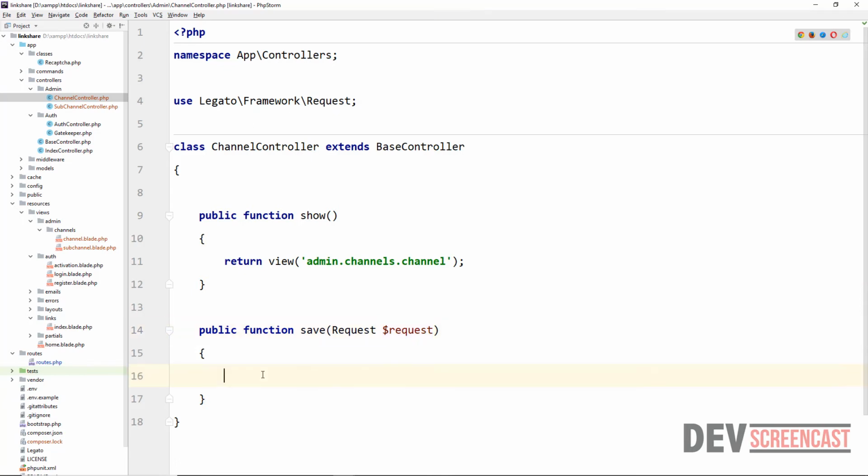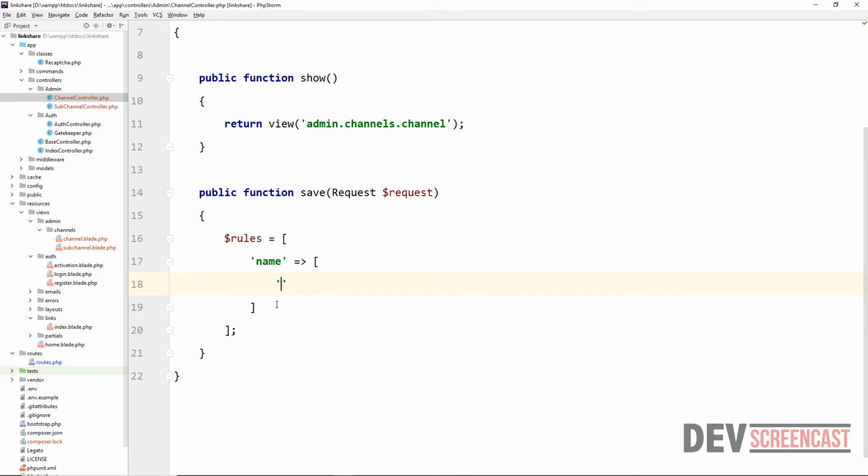And then the first thing we want to do here is to create our rules. So the only field that we are requiring here is the name field. So the user should actually provide a value for the channel name. So we want to ensure that this is required, so we can set that to be equal to true. And then we also want to specify that the maximum length should not be more than 20 for a channel name.